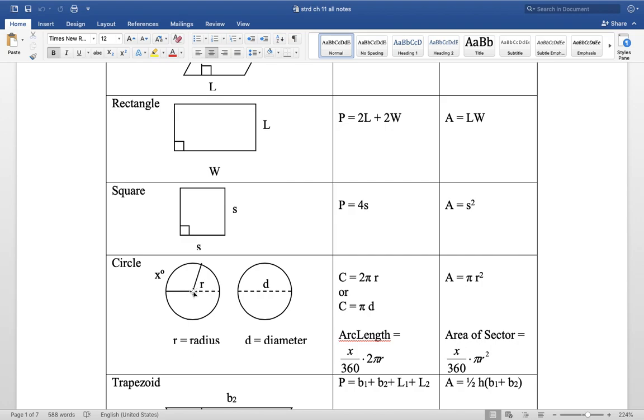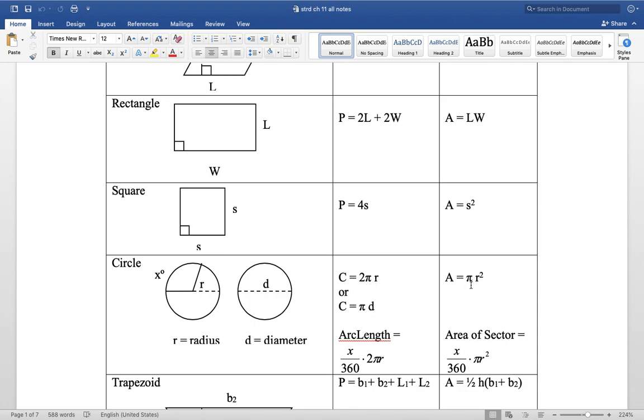We just finished a chapter about circles, so we learned the radius is the length connecting the center to a point on the circle. Or we could say that it's pi times diameter. Diameter is the full length across the circle, so that is twice the radius. So we're making that substitution there.